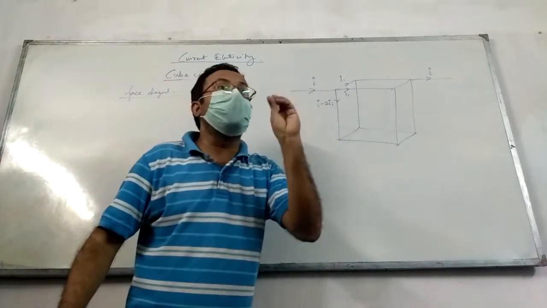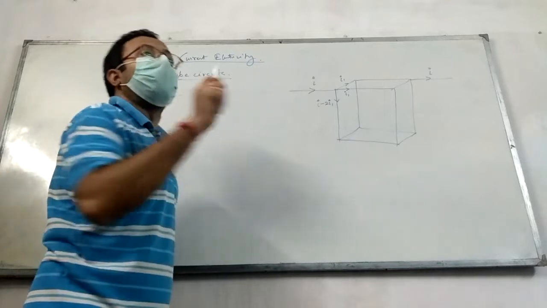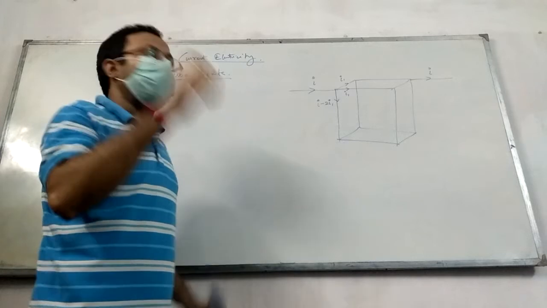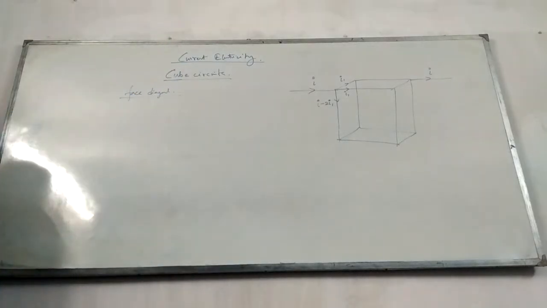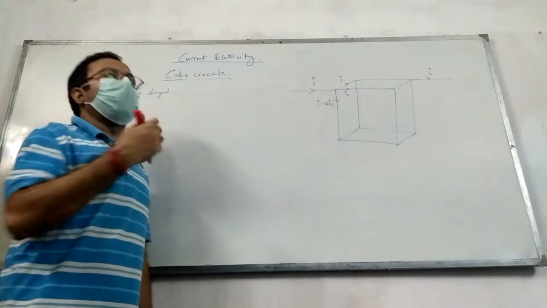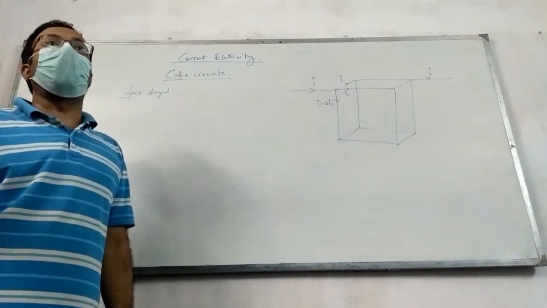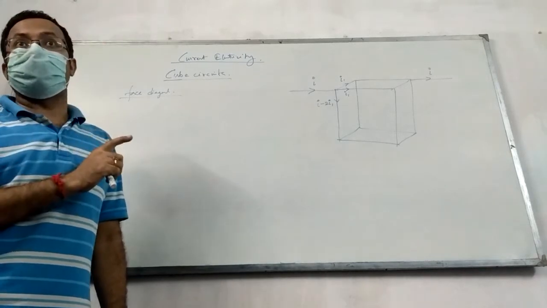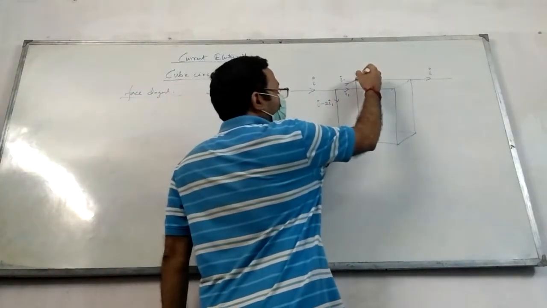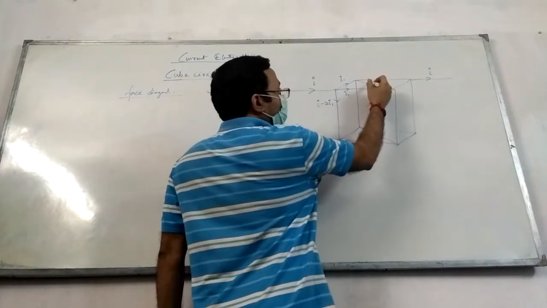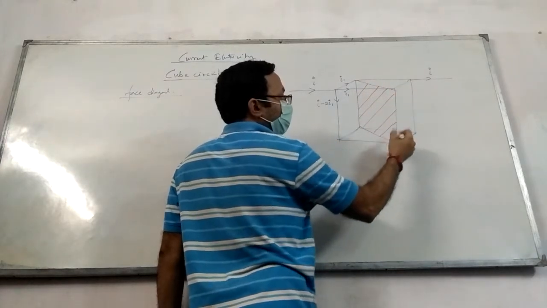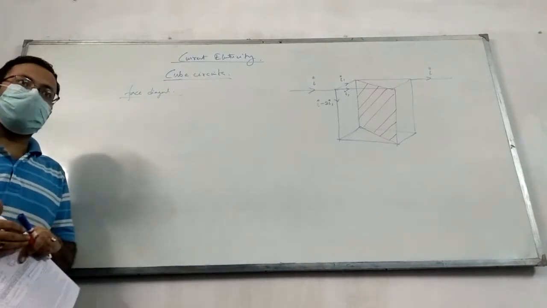Well, now listen to it very carefully. How will we do this? You don't have to break up the currents. I just showed you for demonstration, but there is no need to do this. How will we do this problem? With a symmetry, a plane of symmetry, because here there will not be a line of symmetry, it's a 3-dimensional figure. Can you make out a plane of symmetry for the two contact points, meaning the entry or exit point? This is the plane of symmetry. Can you visualize the plane of symmetry?